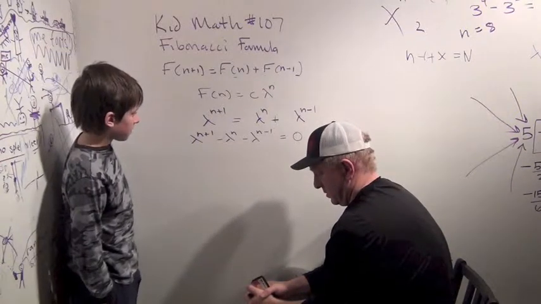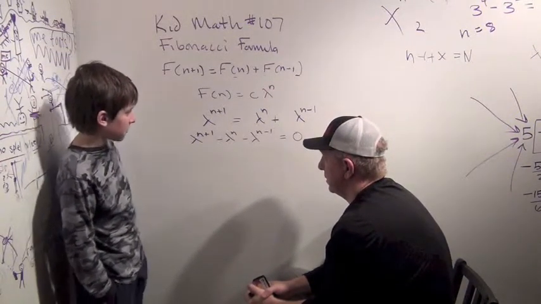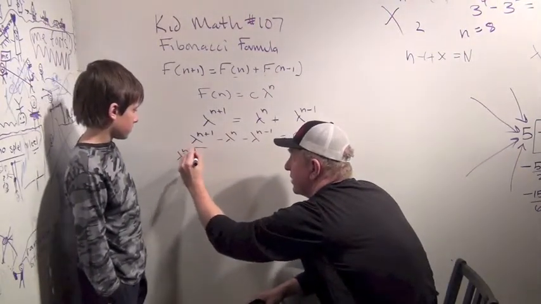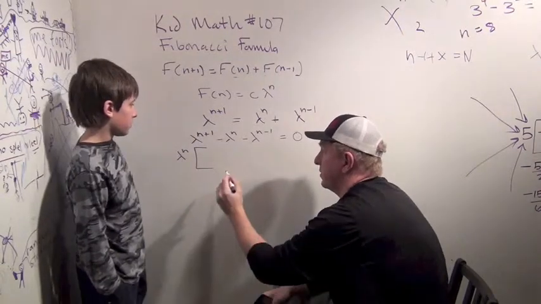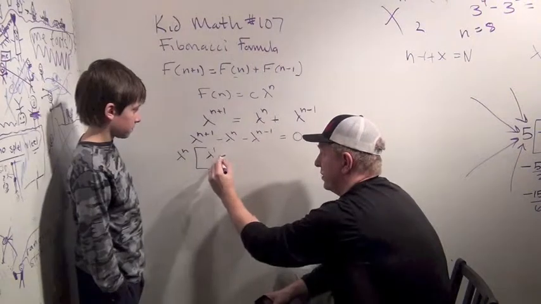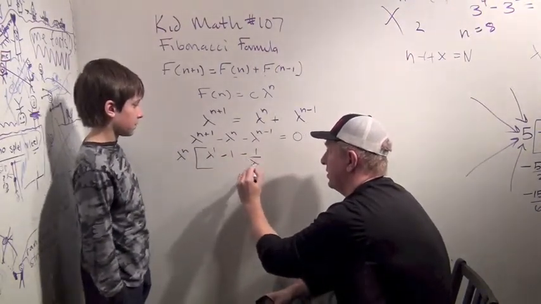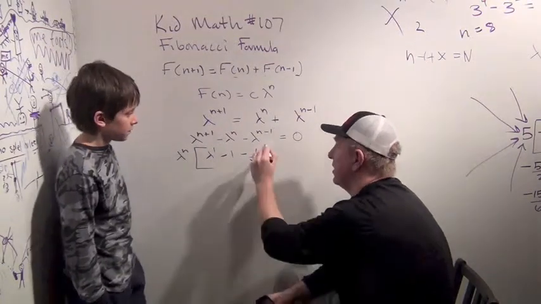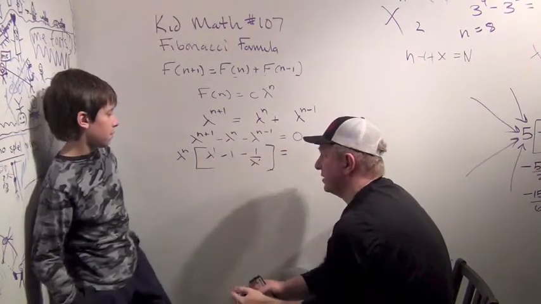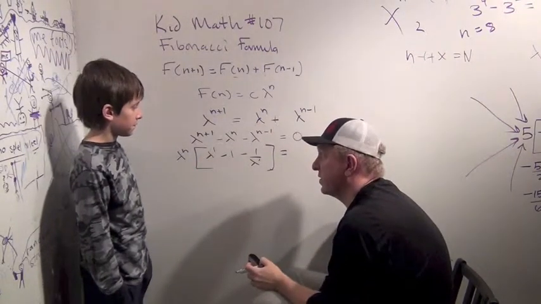We could say if we factored out an n plus 1. Actually, factoring out an n might be simpler. Okay, let's factor out an n, lambda to the n. What are we left with on the inside? Lambda to the first, minus 1, minus lambda to the minus 1, or minus 1 over lambda. Now, that's interesting, but this is still an equation that we don't quite know how to solve, and we don't like that fraction. So let's factor out something slightly different.